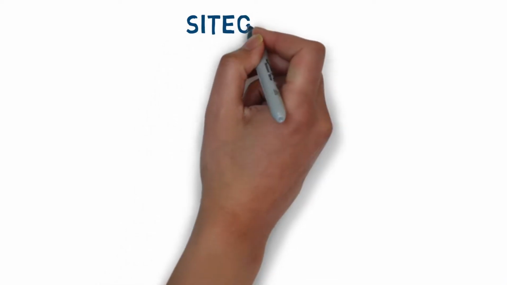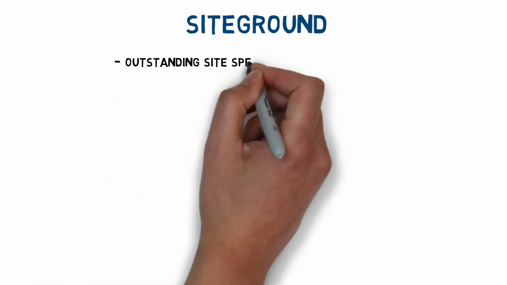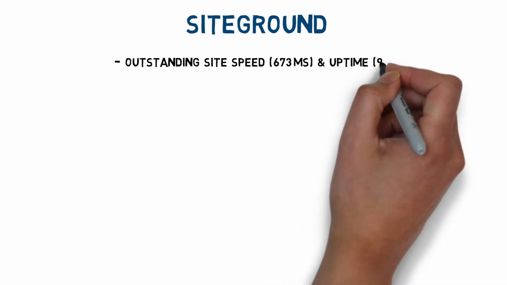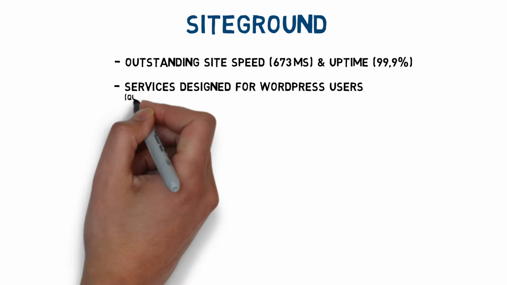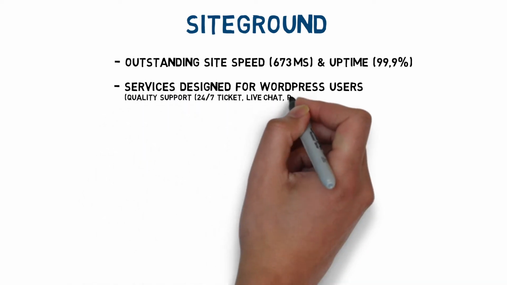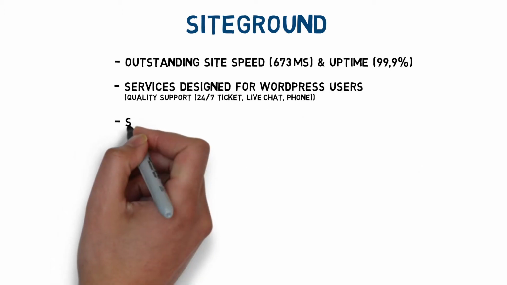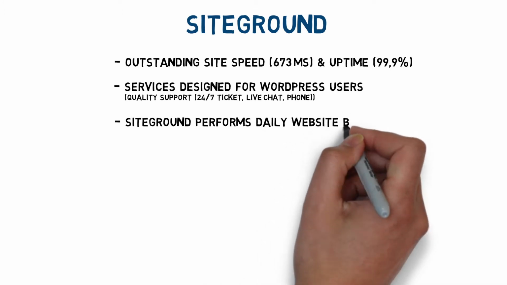Now, Siteground is one of the most popular shared hosting providers with data centers in Europe, Asia Pacific, and the USA. There are several advantages for choosing Siteground as your hosting provider. First off, Siteground ranks near the top of all web hosting providers for site speed and uptime. Second, Siteground is designed for WordPress users and offers quality support such as the 24/7 live chat, and they are reachable by phone. Thirdly, Siteground creates daily backups of your site, so if something happens, you can easily reset it back to normal.